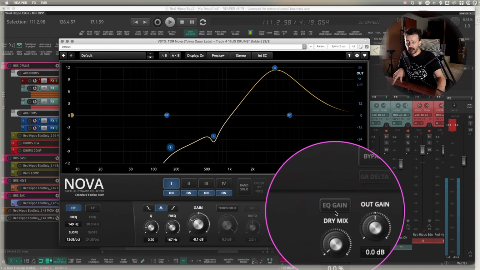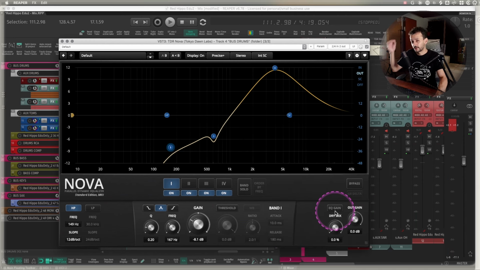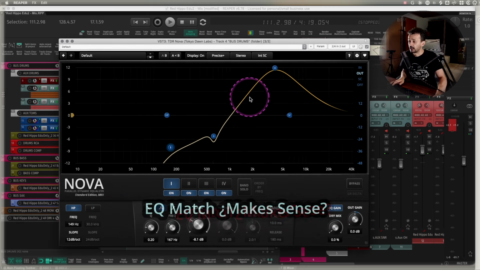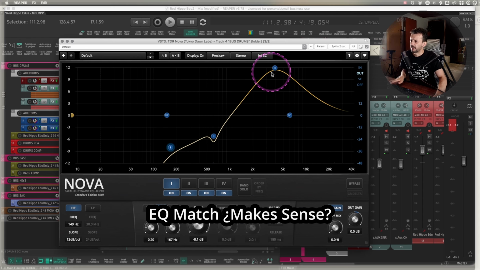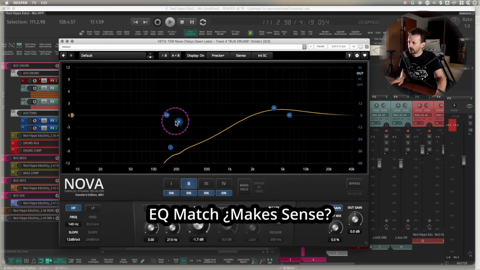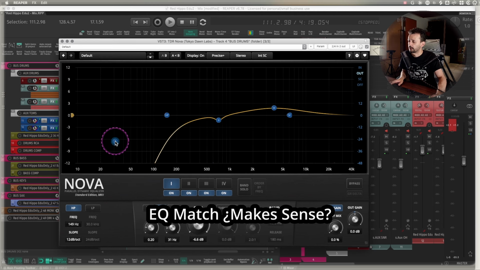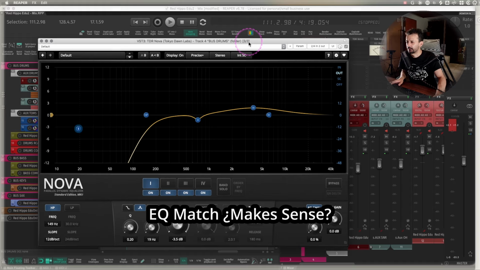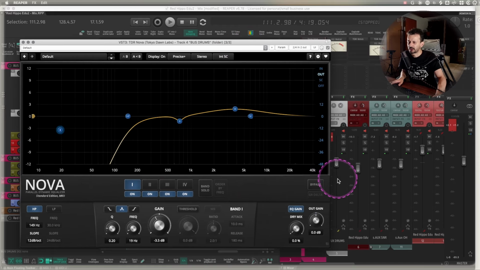As you can see, when I have this button turned off, we actually listen to it a lot louder because it's not trying to compensate that effect. This could be a strange way of thinking of EQs, but what it can do to help your workflow if you are messing with it and you're not even noticing it, is that you don't have to mess around so much with the fader. Because usually when you're making some equalization, you want to move the fader and the knob up the gain at the same time, so you're manually compensating that gain.